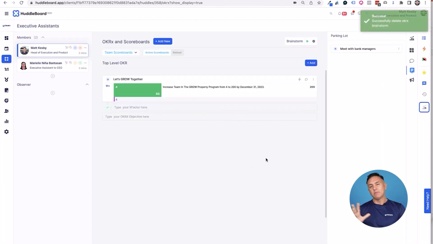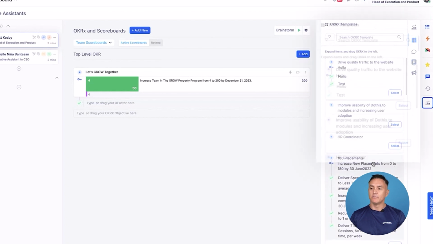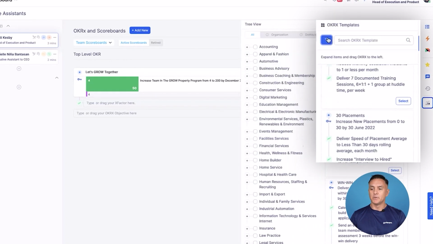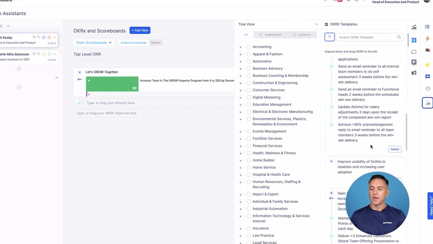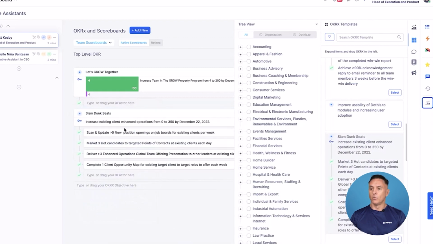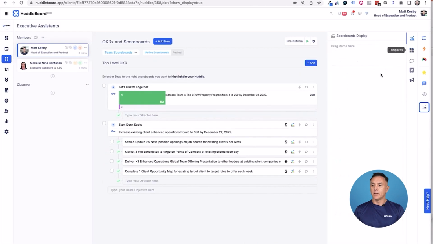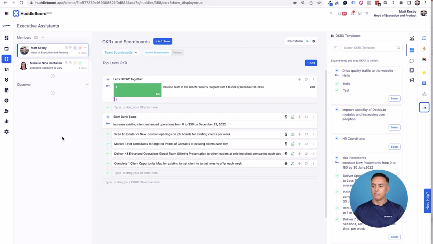Now, if you were having some trouble getting started with ideas for your objectives, key results, and X factors, you can actually go to your template section as well, where you'll find a whole range of ideas based on different positions and industries to get you started. And if you like something there, you can simply drag it over into the workbench section and then rework it from there. For now though, let's actually remove that, but you can see how these ideas are there for you. So there's plenty of ideas in the template library.